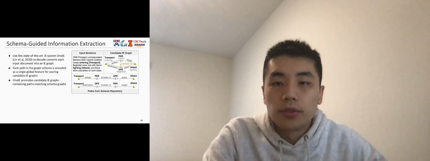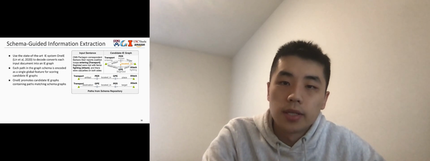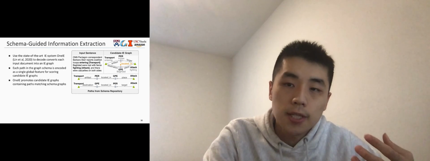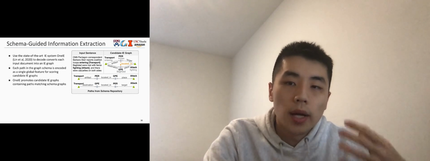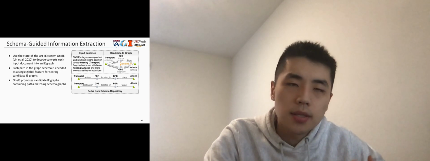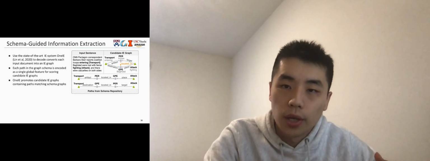Another application of the schema is that we can use it to help improve the aforementioned event extraction system. For example, if we already extract an event, we know that it belongs to a schema. We can pay more attention to other events in that schema. It is a little bit like, we already know what we are trying to look for here.